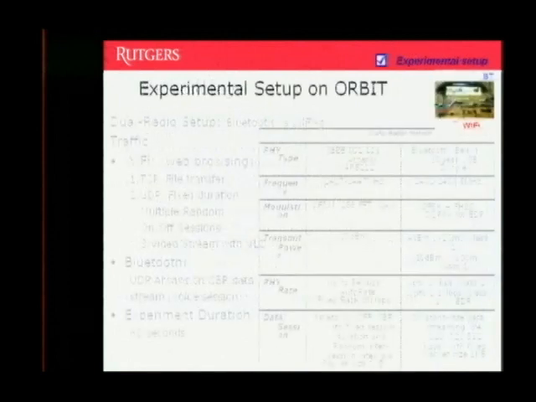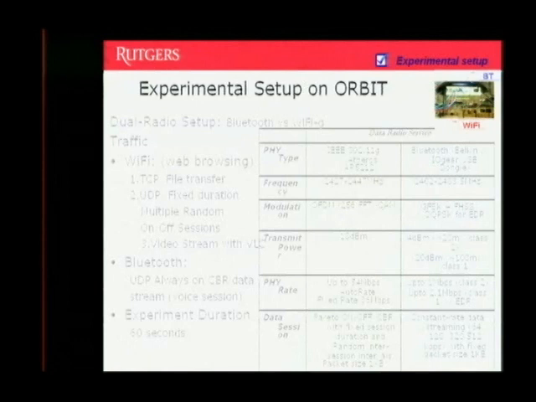So the specifics of the experiment for the work basically start with this: we ended up analyzing dual radio setups wherein we wanted to test Wi-Fi and Bluetooth to start with, instead of taking all the radios. So these are the two radios which we focus on, and the traffic schemes that we operated on them are, for Wi-Fi, we wanted to represent web browsing. We did TCP file transfer and UDP multiple random sessions, and also Bluetooth voice sessions.